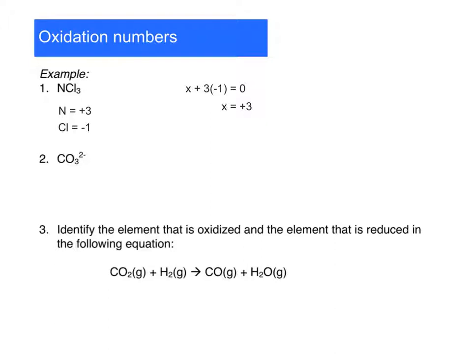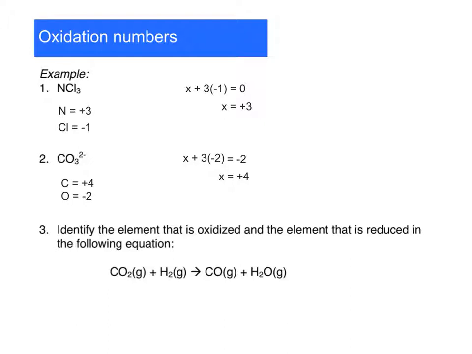Right, now we have a polyatomic ion, so we know this is going to have to equal -2 when we add all of them up. We know that oxygen is always -2 unless it's got fluorine with it, and this does not. All right, so we have 3 times -2 plus x, because we just have one carbon, has to equal -2. All right, 3 times -2 is going to give us -6. If we add 6 to both sides, we get that carbon must be +4 in this particular compound. Okay, and you'll get better at doing these in your head, but I encourage you to write out the algebra at least when you're getting started.